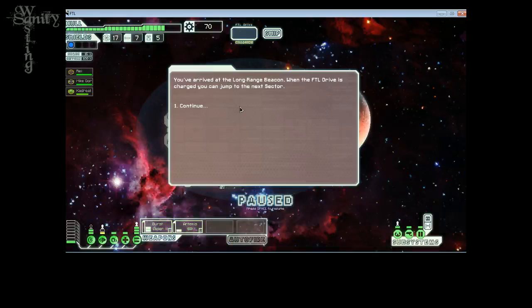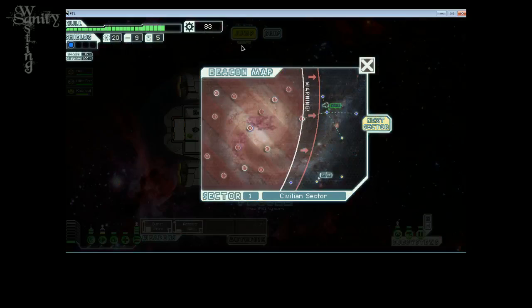You arrive at a long-range beacon. When the FTL drive is charged, you can jump to the next sector. As you arrive in the system, you are hailed by a loyalist settlement. Upon learning of your quest, they offer you supplies. So fuel, missiles, and scrap. Okay, that's cool. So as you can see here, this big warning wave, that's the rebel fleet coming after me.